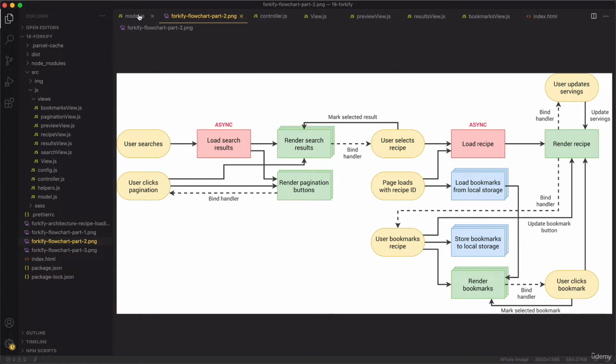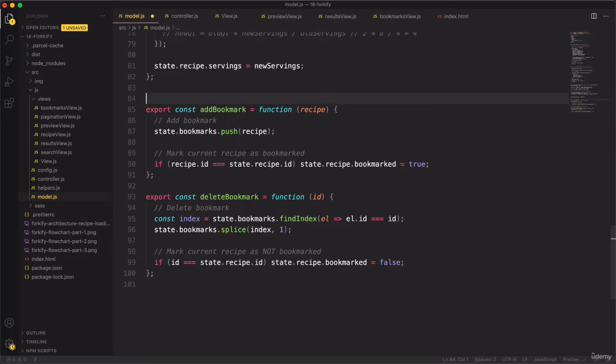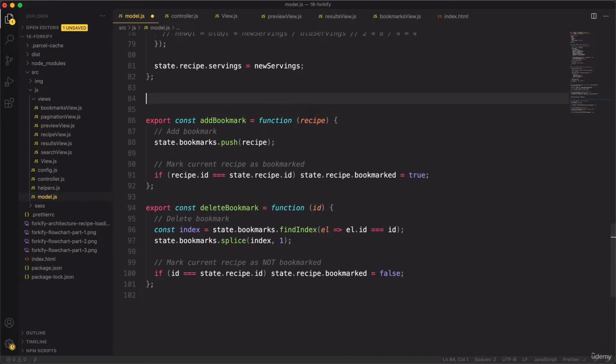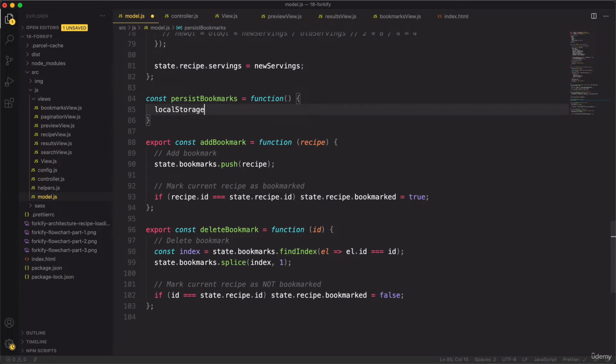Okay, so what I just said is that whenever we add a bookmark or delete a bookmark, we need to persist that data. And so let's add a function here, which we can then call in these two functions. So this one we don't need to export because we simply will call it in these other two functions. So persist bookmarks. And then here, remember, all we have to do is localStorage.setItem.